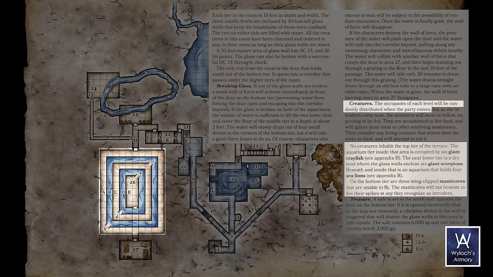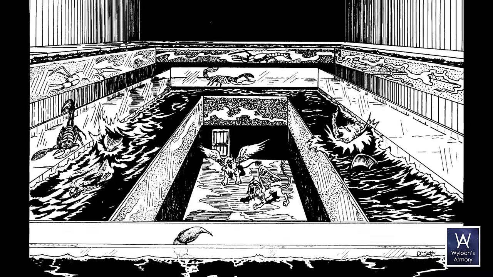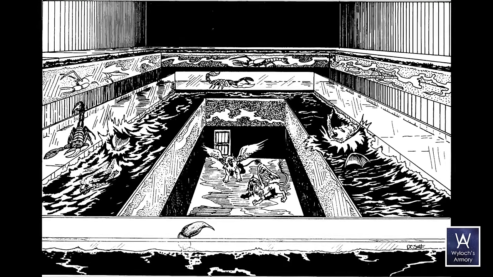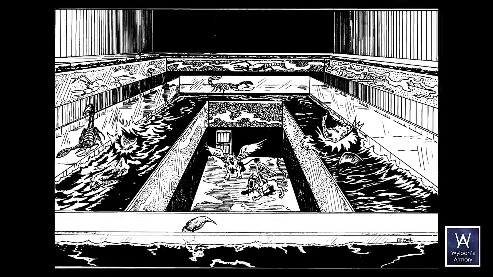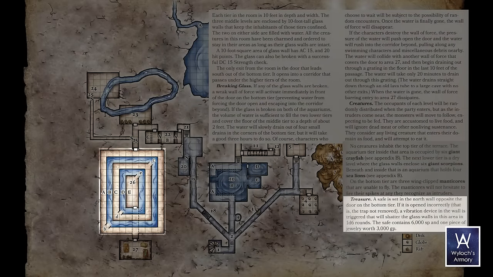Creatures. The occupants of each level will be randomly distributed. There are none on the top tier of the terrace. The aquarium inside that area has 6 giant crayfish. The dry one has 6 giant scorpions. And then the lowest aquarium holds 4 sea lions. On the very bottom tier are 3 wing-clipped manticores that are unable to fly, but they won't hesitate to fire their spikes at any target they recognize as an intruder. Also on the very bottom tier, set into the north wall, there's a safe. It's trapped. It's got a lot of treasure in it.